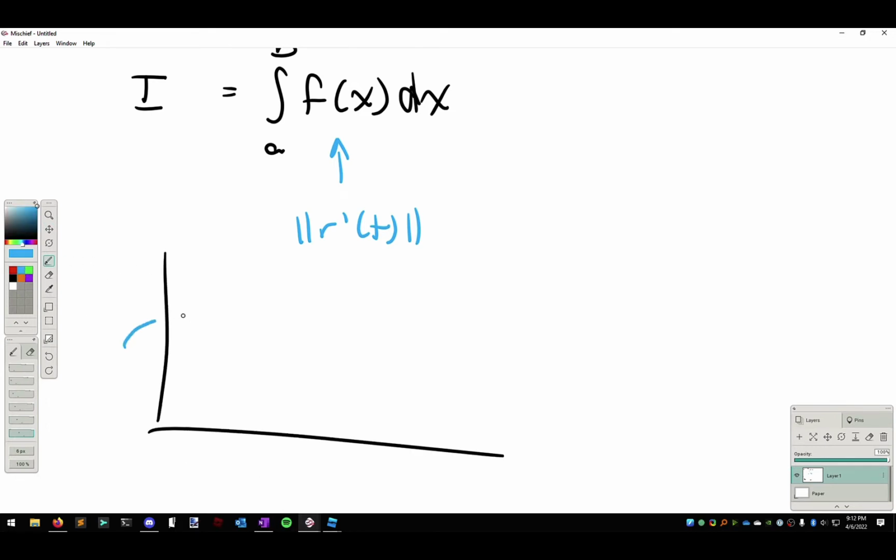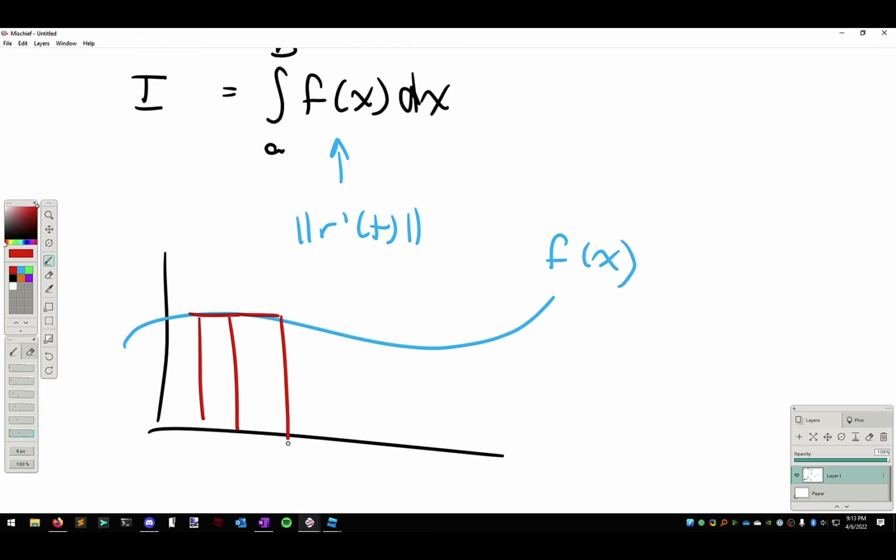And so a natural way to do this, if we have this function, is to split it up into rectangles. And if you've learned calculus, this is just a Riemann sum. That's what we call it. So we draw these rectangles beneath the curve, and instead of finding the area beneath the function, we just calculate the area of the rectangles, and it's a decent approximation of the function. And the approximation actually gets better and better the more rectangles we add. So the rectangle approach, that's one way to do numerical integration.